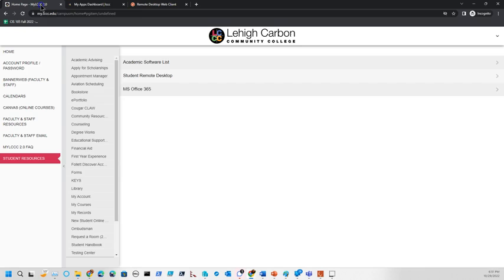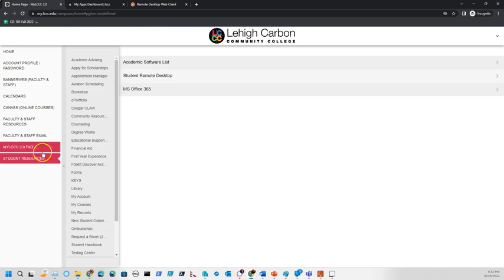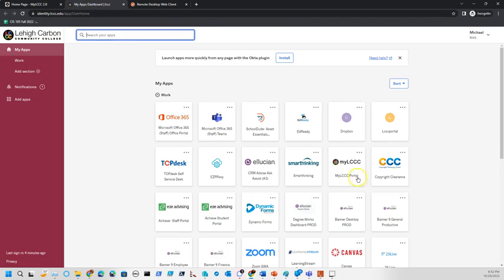Okay, so apparently when you design a web page, if you automatically force this to open in a separate link or a separate window and you hit the middle mouse button, it opens this page in a separate tab. So these are the applications, right? So student resources, tech resources, and I'm under the MS Office 365. Now, again, your page will look different than mine. I don't even know what half of these things are. Okay? I don't ever use them. You should have the Office 365 student portal.